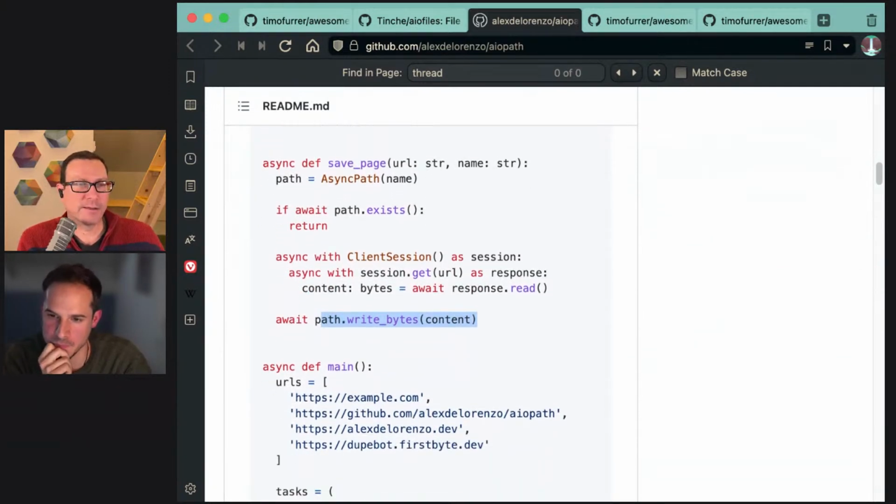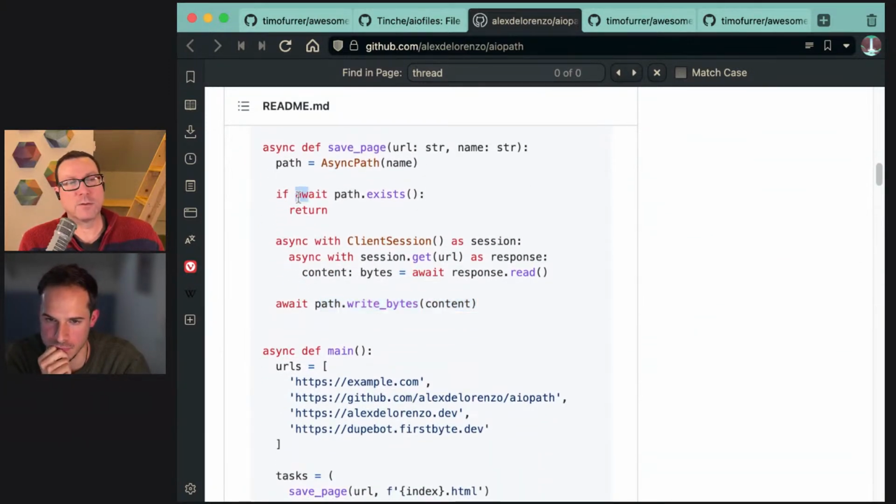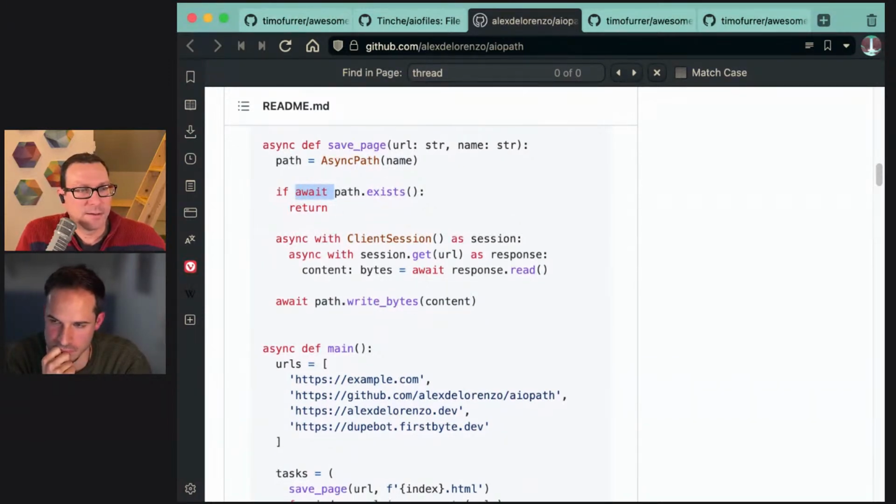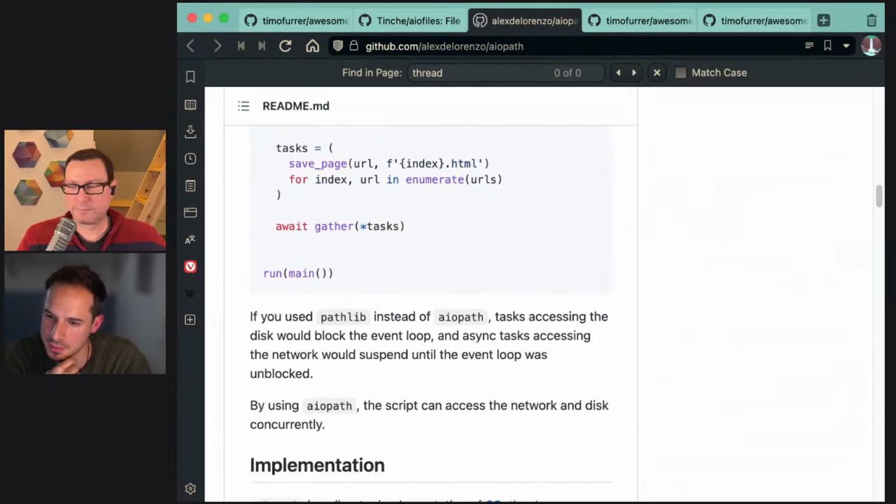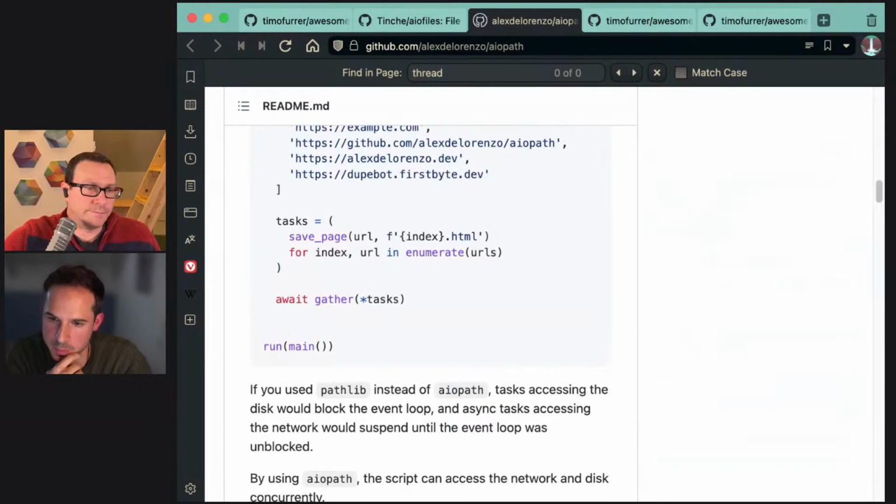And this async path lets you make all those asynchronous, like await path.exists, await write bytes, and so on. And the cool thing is they really try to be a drop-in replacement for pathlib in the async IO world. So if you've been using pathlib in an async code base, it's super easy to just switch to an async version of pathlib.